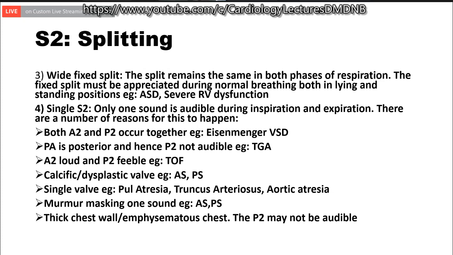Because of that, the increased quantity of blood coming to the right side is partly neutralized, and the decrease in the blood coming to the left side of the heart during inspiration is also partly neutralized, resulting in a balanced flow to the right side as well as the left side, which is actually sharing. Whatever is the extra volume of blood coming during inspiration is actually shared by the right ventricle and the left ventricle. What happens to the hangout interval? The hangout interval does not change because in a patient with ASD, a large volume of blood is already flowing to the lungs, and all the capillaries, all the blood vessels, everything in the pulmonary system is already filled to the maximum. So there cannot be any further reduction in the pulmonary vascular resistance, and the hangout interval does not change much. So because of these three mechanisms, the split remains the same both during inspiration as well as during expiration.